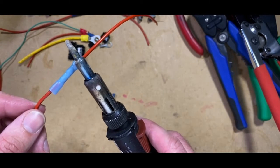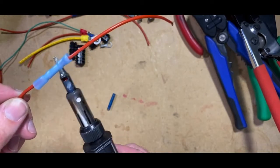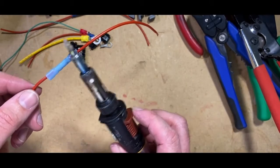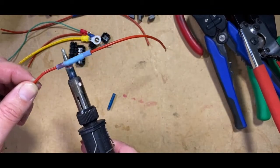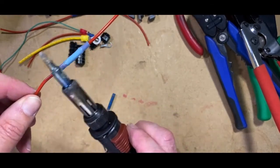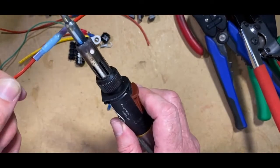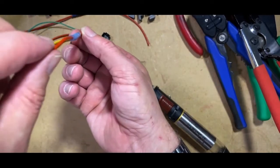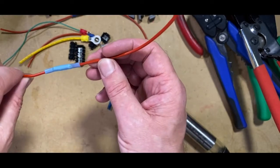And the great thing about having heat shrink like this is that you can visibly see the cable, so you don't get into a situation where you get it so hot that you're overheating the cable insulation. But by getting it to the right level, you can turn this joint into a waterproof joint. It's now sealing the plastic against each other. The plastic from the heat shrink is now sealing against the cable, and you can see that is actually a water resistant connection there.